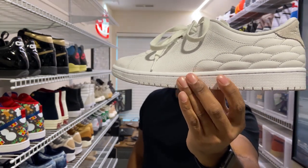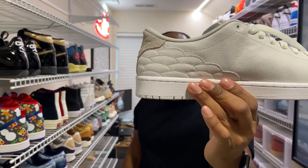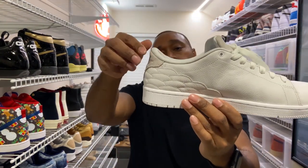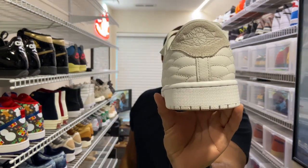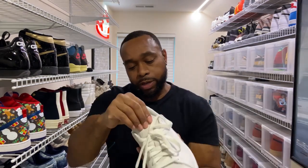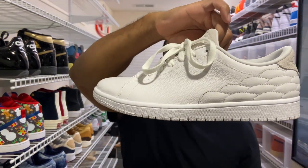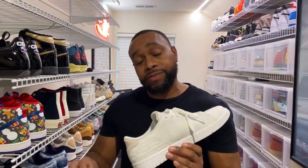You can see that beautiful tumbled leather across both sides and going into the spine of the shoe. You have the quilted wings right there. The only hints of color outside of white are on the heel and on the tongue — a light suede in a grayish, more of a gray tone. Then here's the tongue — a real premium suede. You can see the tumbled leather all over the shoe. Just marvel at it. It's not everybody's cup of tea, but it's definitely mine.